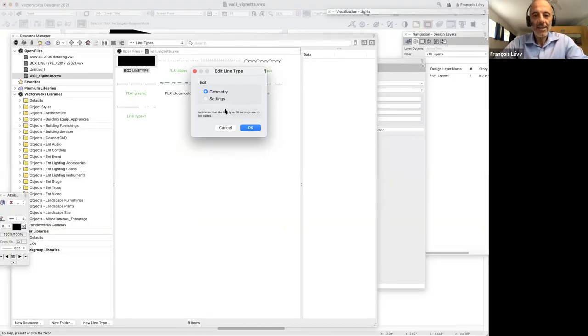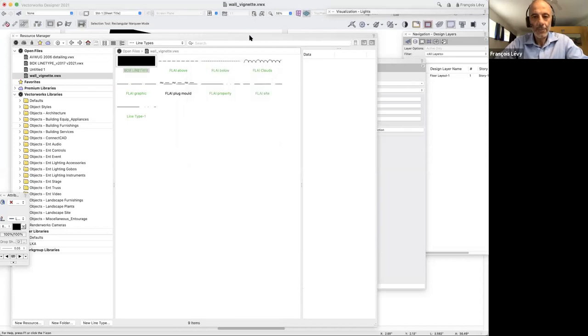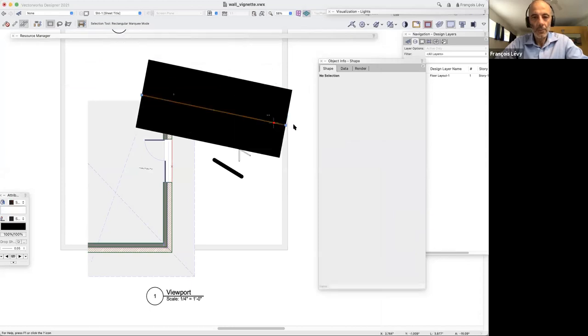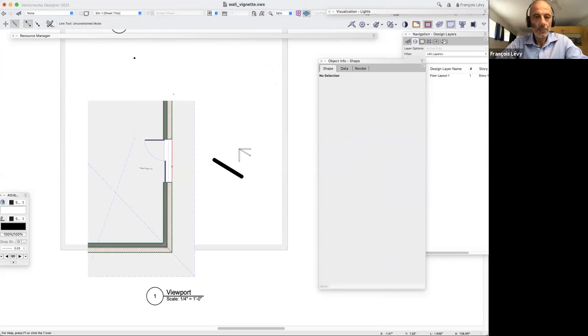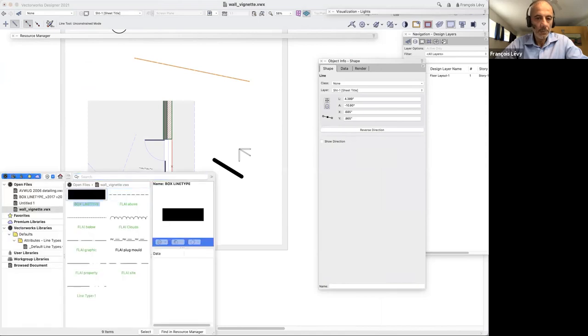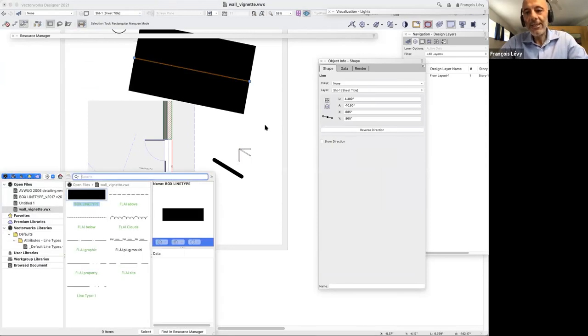Let's edit the settings and make that thinner. It might still be. I might need to edit that to make it really thin, but you get the idea.